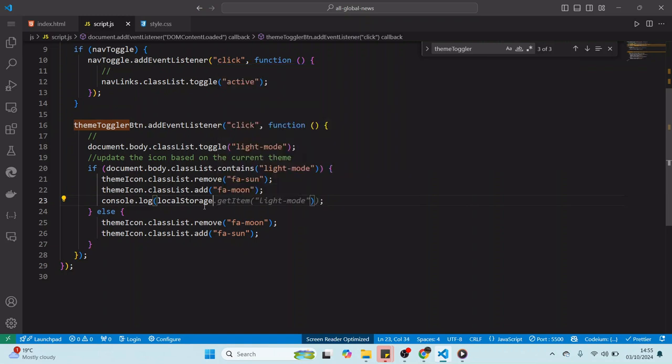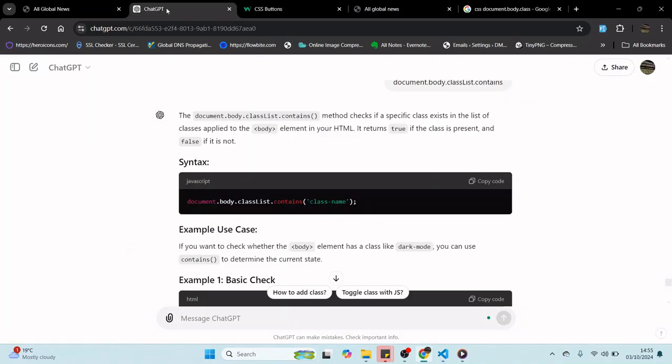If I take localStorage, go to ChatGPT to get some information, just to help you understand local storage.